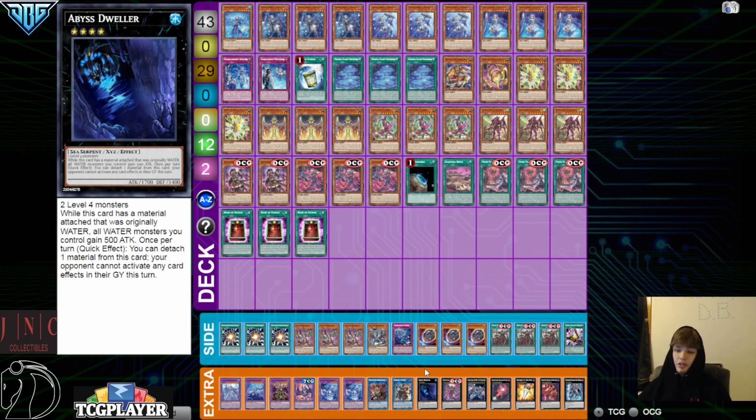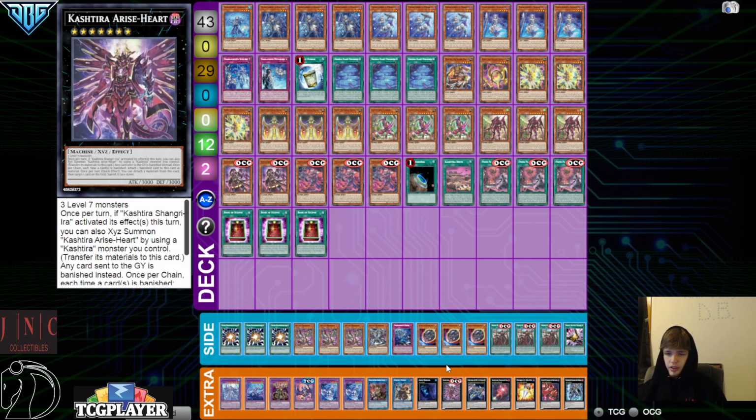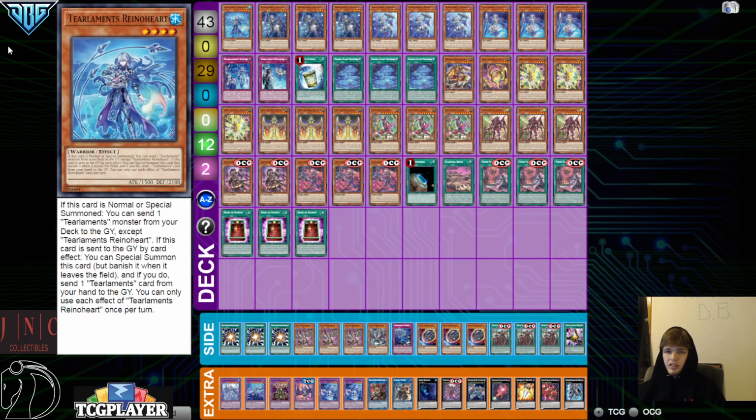Also, Eclipse, you can use Mind Hacker and a Rise Heart to make Mud Dragon. So then they're forced to rip your Mud Dragon to play around Super Poly. And then you get to keep your Zeus, which is nice. 3 Eclipse in the main. On to the next list.